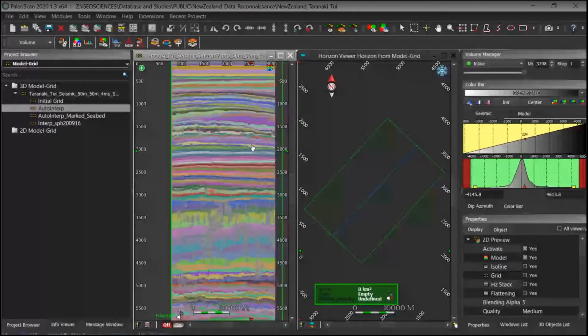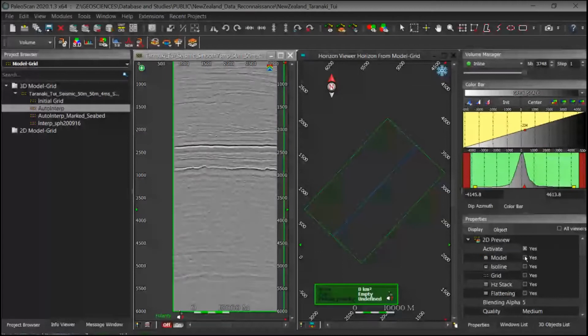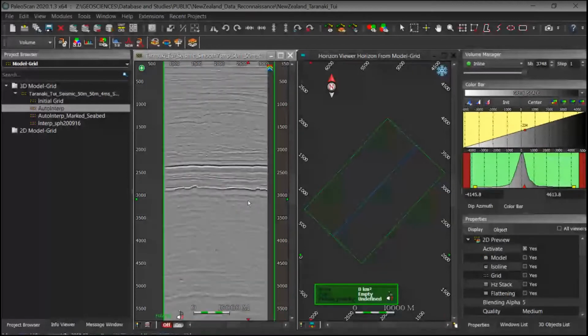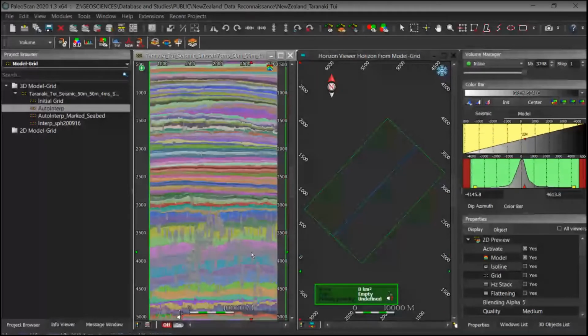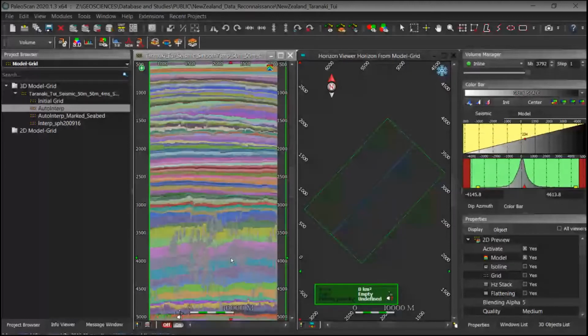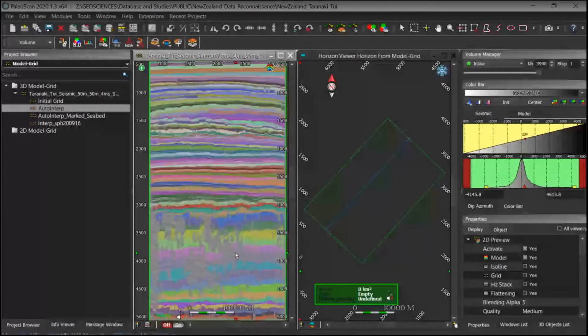Now, as for the bottom part of the seismic, that is more chaotic, with more discontinuities and artifacts as well. You can see here slanted reflectors that are just artifacts. Then PaleoScan is going to struggle to create a consistent geometry in the model. We're going to see some lateral gaps. And if I'm scrolling through, you're going to see some inconsistent thickness variations in the model.